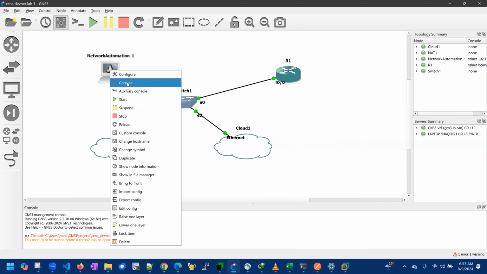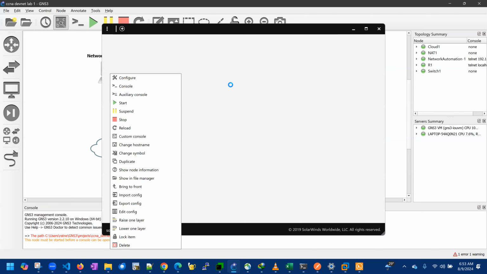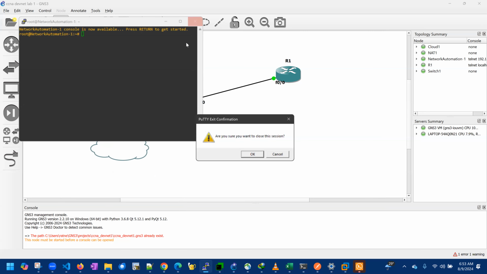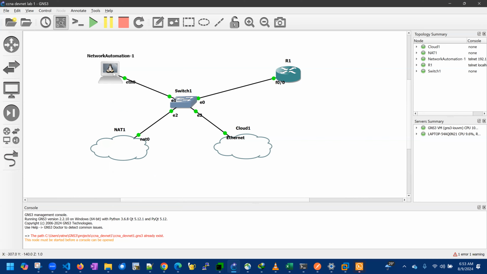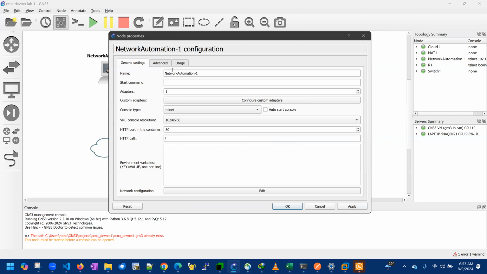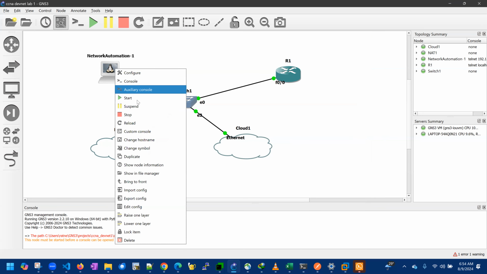Now again, right click, go to config, and choose that config option. Now it is coming. Oops. I don't want to open that device, I will open that later on, I just wanted to configure it. So you can see the first option is configure, but not like that. I want to give some DHCP configuration.